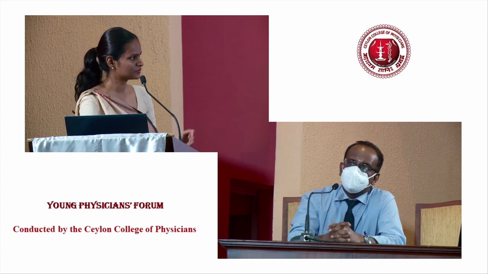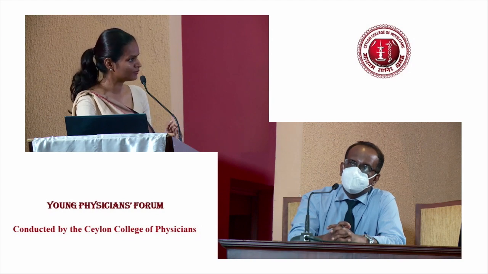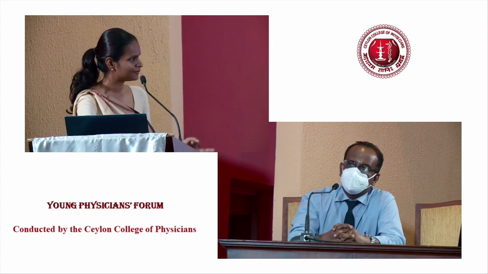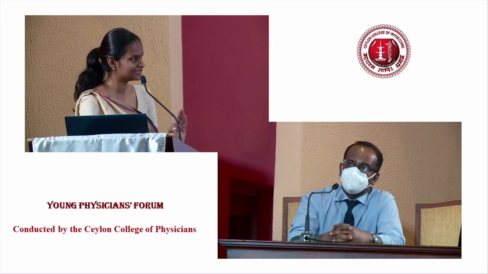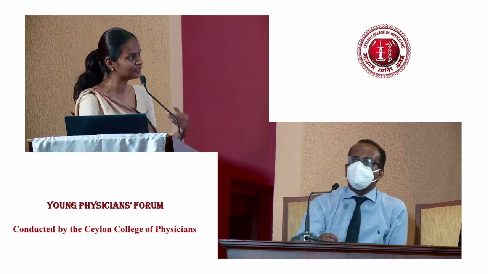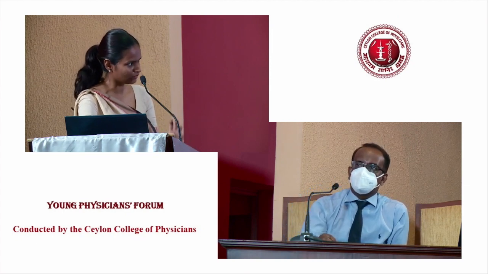There are subtypes of spontaneous coronary artery dissection. If the hematoma is very large, it can cause obstruction and we can pick it up in the angio as well. But type 2, which is diffuse, usually causes haziness in the angio. The hematoma is there, but it is not large enough to cause a large occlusion. Usually that type we can't pick up in the angio. So the first type comes under obstructive coronary artery disease, but the second type comes under myocardial infarction with non-obstructive coronary artery disease. So in this case, it was not visible on the angio.